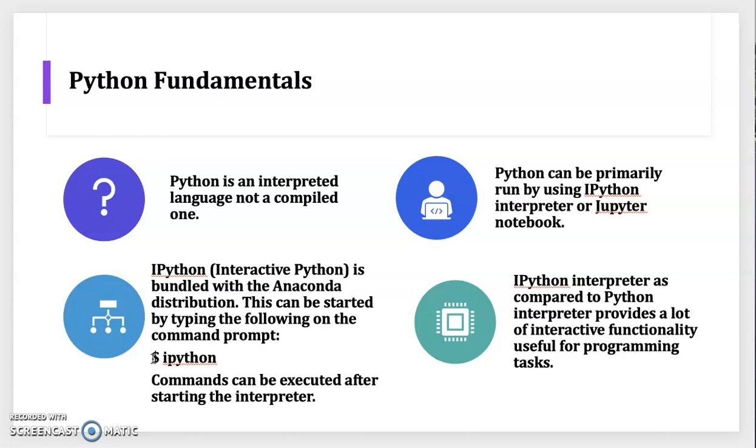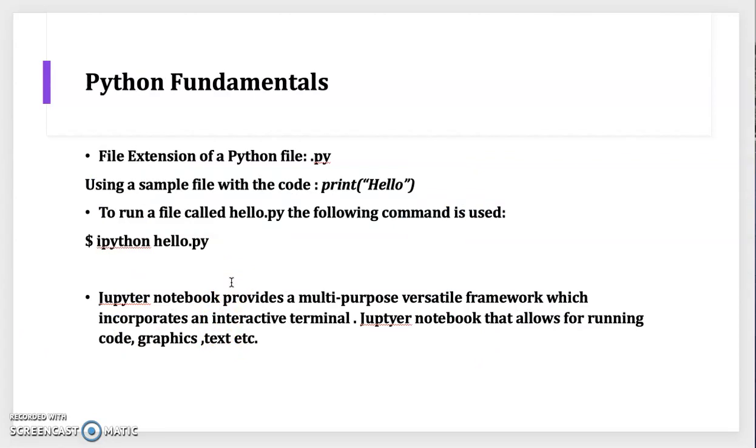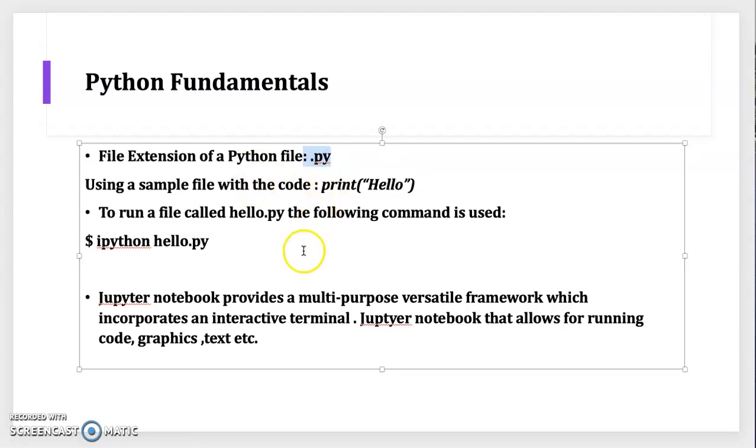For complicated tasks, a functional script has to be constructed in an individual .py file. You can either use scripting to run Python commands, or you can write a Python source file, which ends with the .py extension. In order to run a Python source file, you can use the command prompt with ipython followed by your Python source file. Then it will run the program.